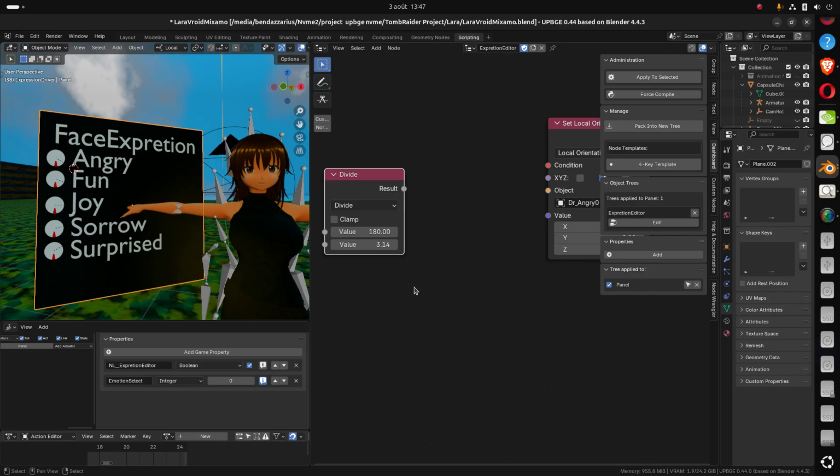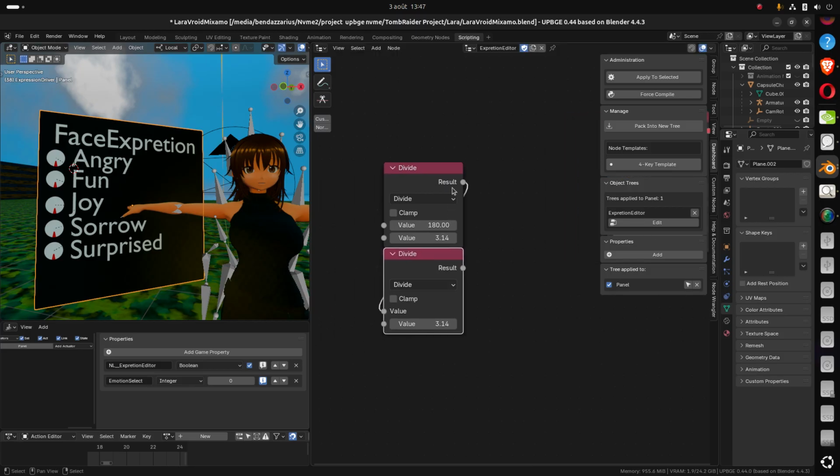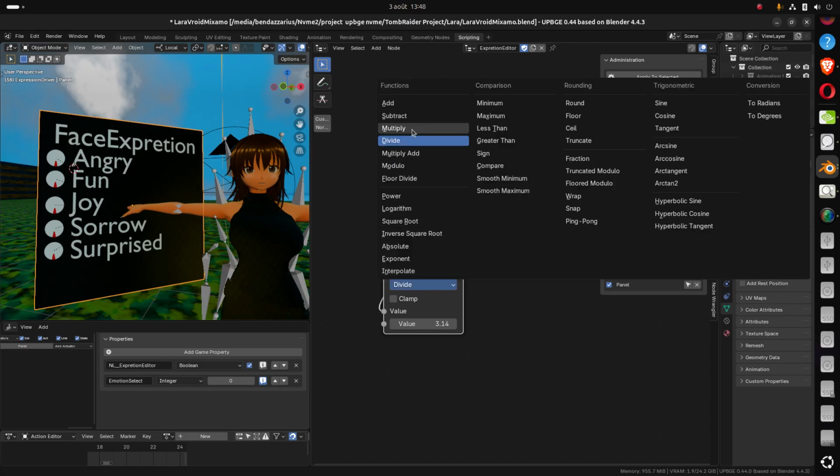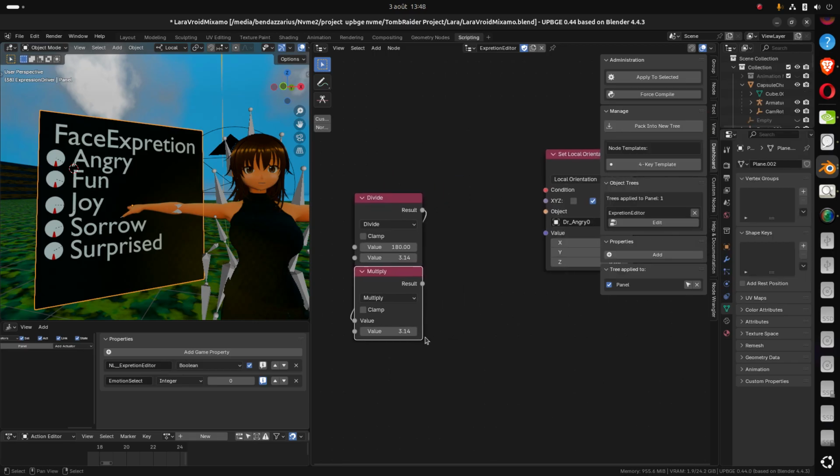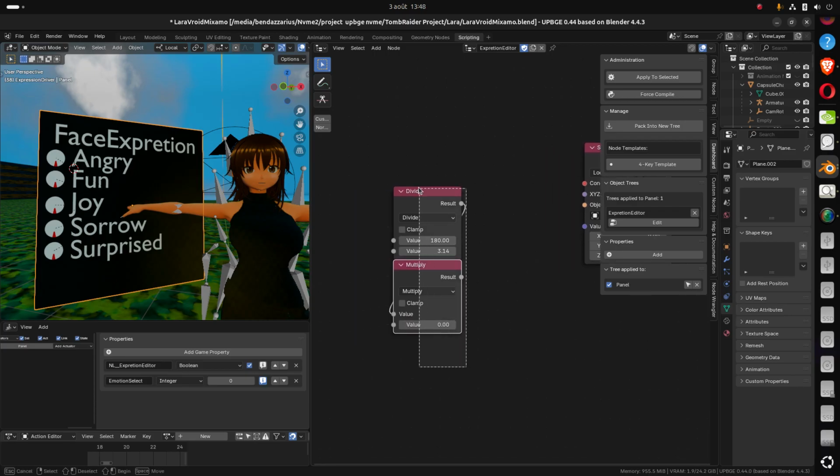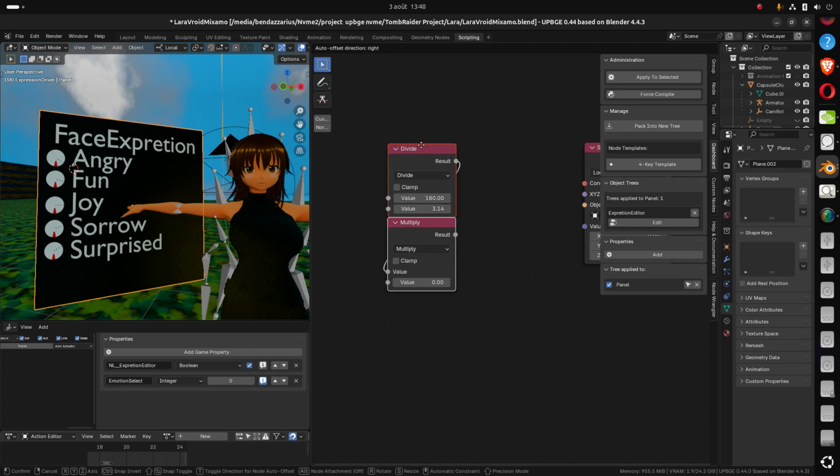The first thing to do will be a division. We will divide 180 by pi, 3.14. We will output the result of this division to a multiply node.